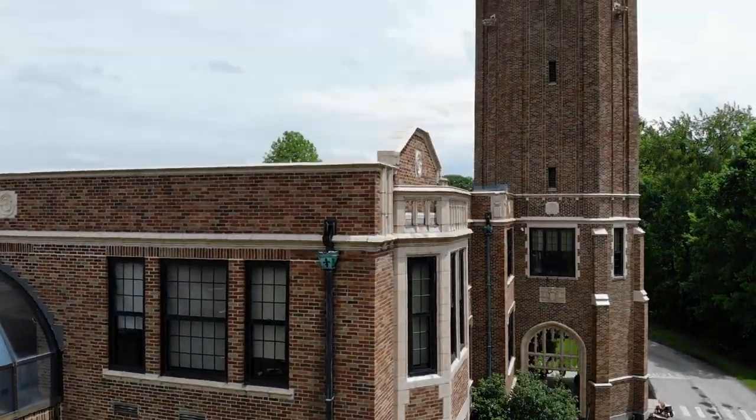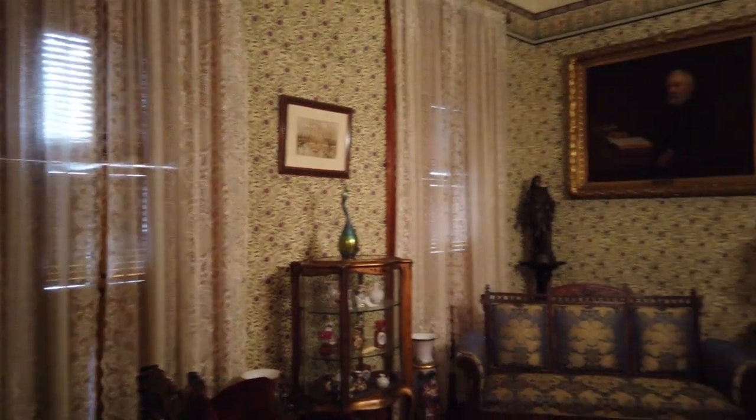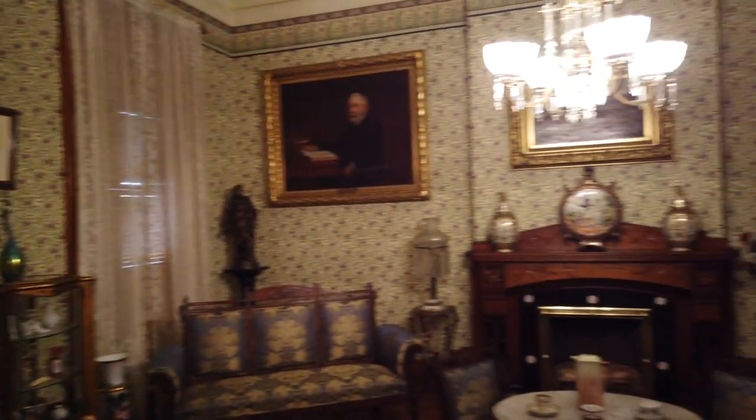But even beyond that, we wanted to find ways that educators could access and utilize the collection. We're really excited about a partnership that we've developed with the Indiana School for the Blind and Visually Impaired, where we're literally taking the collection and putting it in the hands of their students. In partnership with them, we are selecting objects from our collection that the students can utilize as part of a touch box.